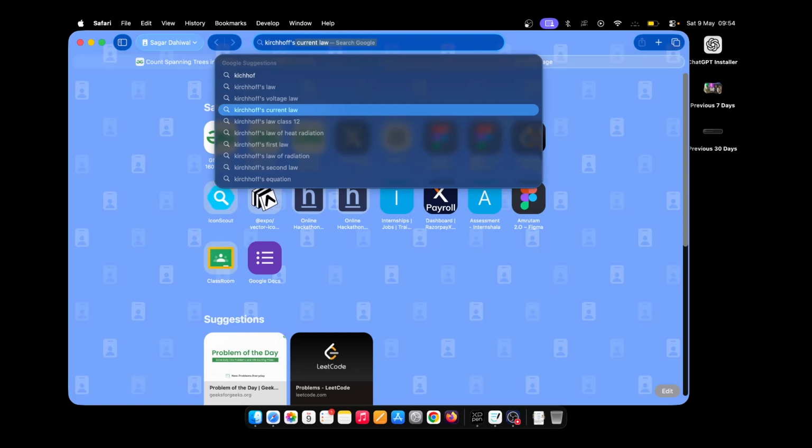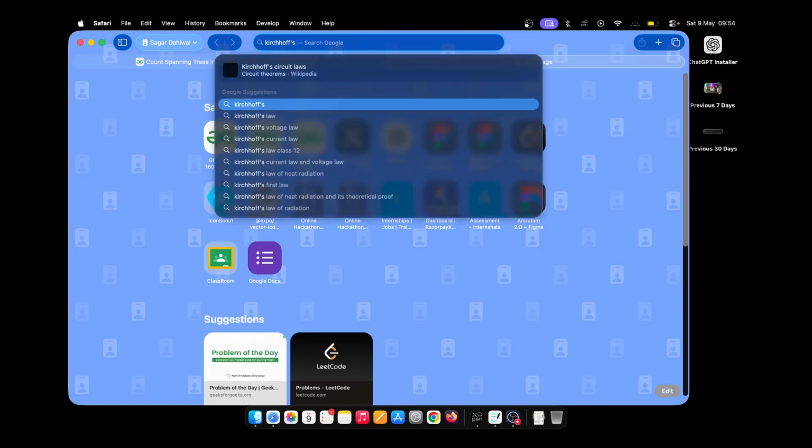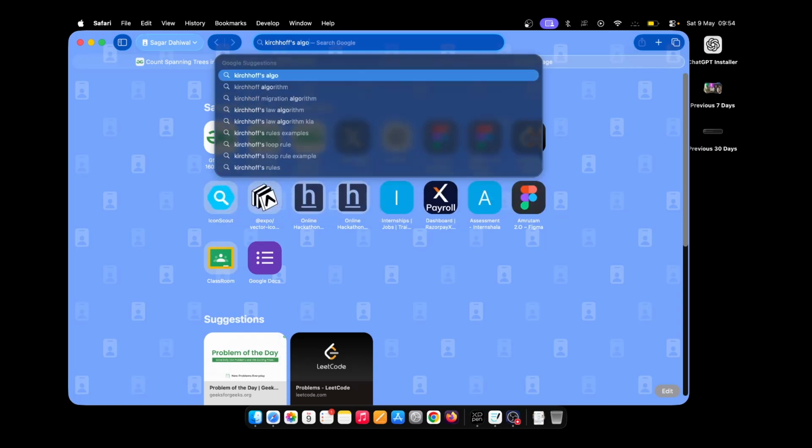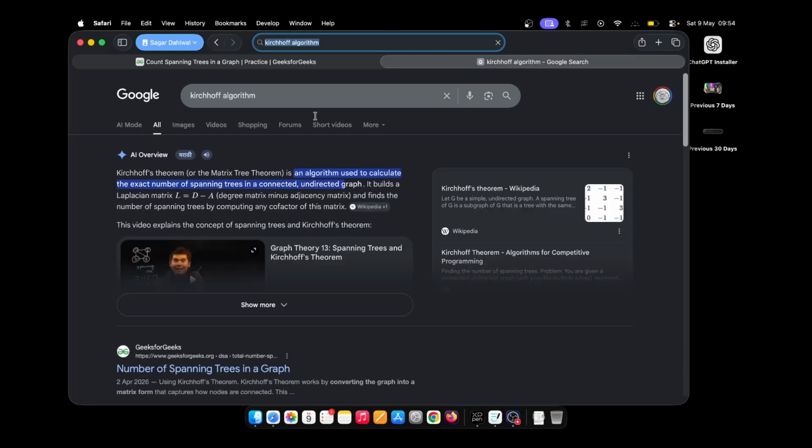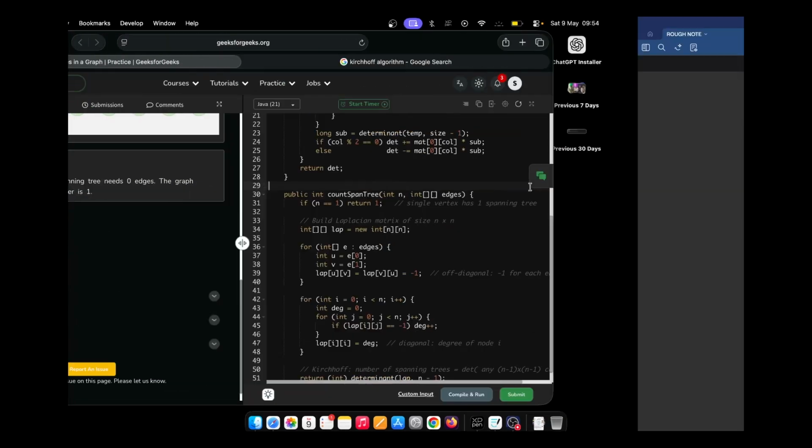It's a law but not an algorithm. Let's see. Right, this is the name: it's the matrix tree theorem. And let me show you quickly what it does.